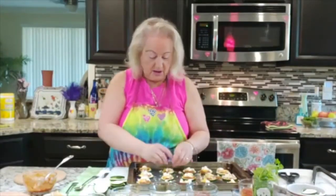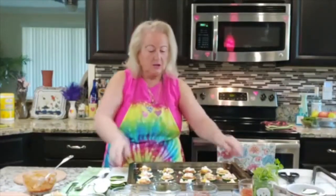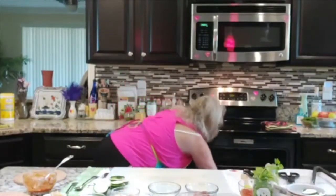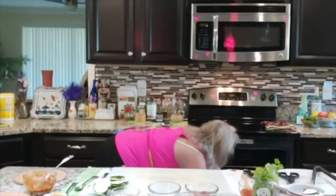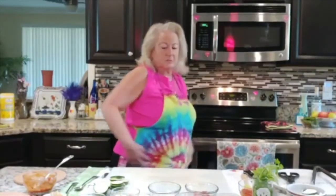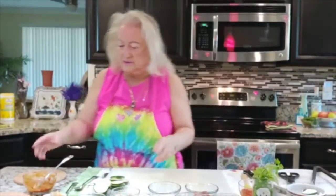All right, so then now that I have these guys all done, just like that, I am going to put them in the middle rack of the oven. Right there. And I got my timer on 10 minutes, but I'm sure it's not going to take 10 minutes. Now remember this, we can put this away, we can put it in a little baggie, you can write down what you did, and you can utilize it for another day.